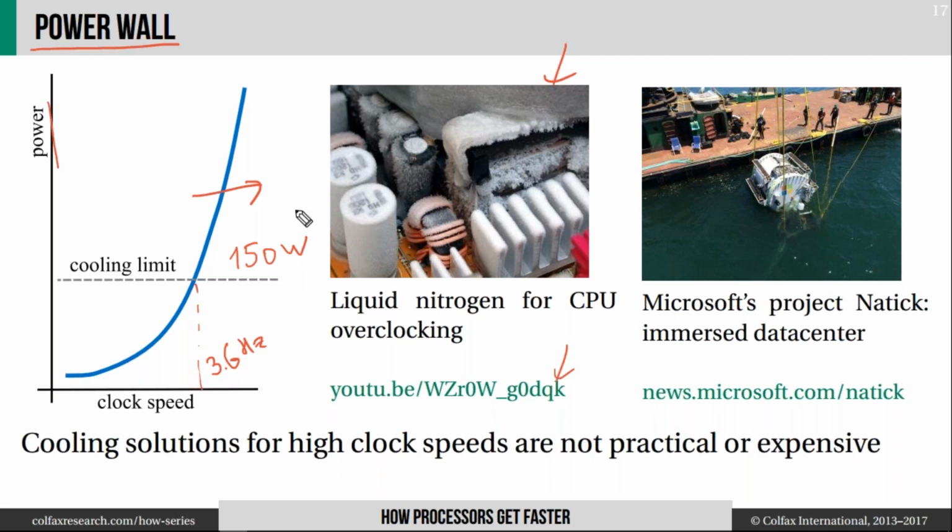Your cooling solution also consumes power. And now you have to worry about extracting not just the power of the processor, but also the power of the cooling system. And sometimes, like in this exotic project Natick, you can solve the cooling problem in a cheap way. For example, enclose the data center into a steel barrel and lower it to the depth of the ocean. That's free cooling, but of course this is not for everyone, certainly not for desktop computing. So something else needs to be done.